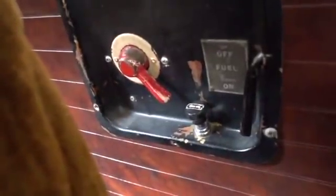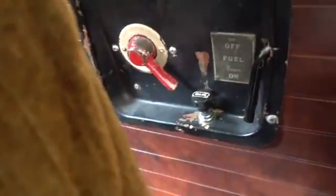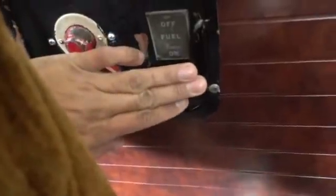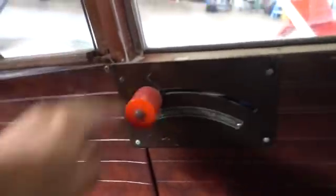Here's aft, forward, neutral. When I'm taking off, I'll have it about right in there, just a little bit of down elevator. Here's another quick thing. The magneto switch, left, right, and both. Carburetor heat, fuel shutoff, throttles. I'm not sure if I showed you guys this in my other videos, but here's the throttle back here.